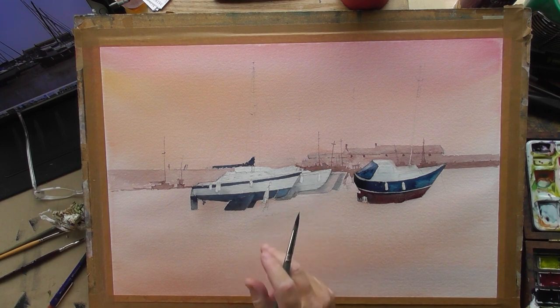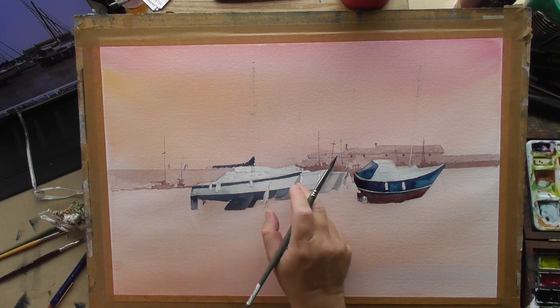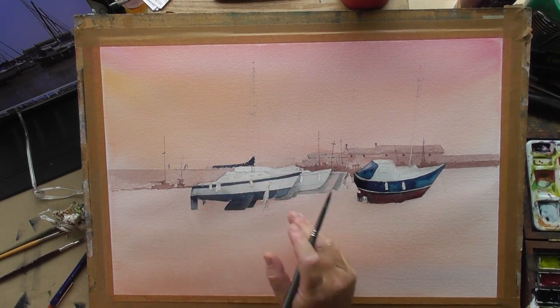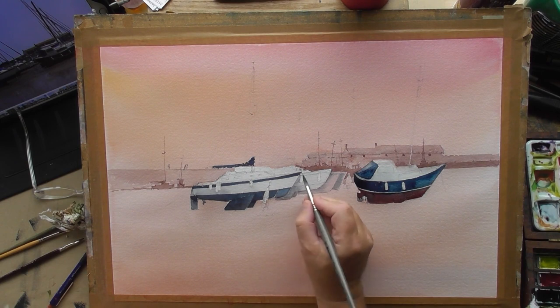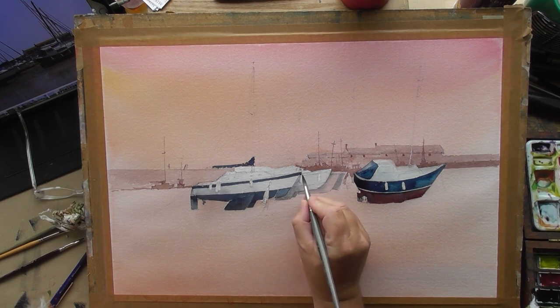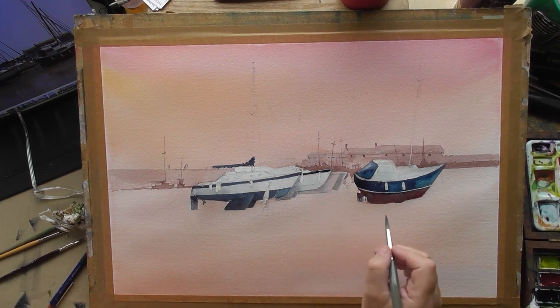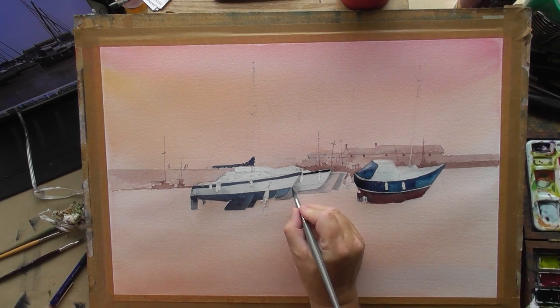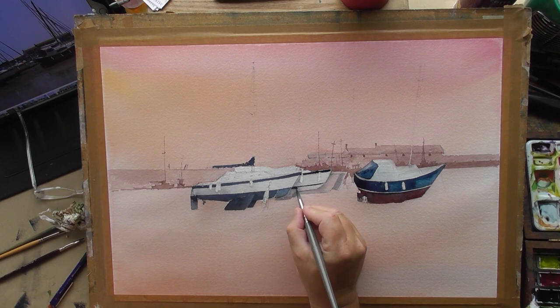This boat at the back here. Although on the picture it is blue, same as this, I want to contrast that because I don't want them running into each other, so I'm going to make that this reddy colour. So on the top part there, we'll add a bit of this colour there. That colour there. We'll do the same as what we did there. We use this Payne's grey with a bit of ultramarine blue there.